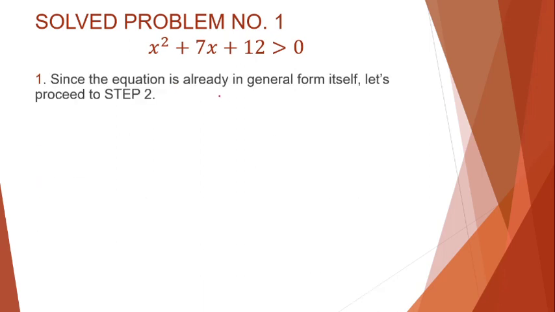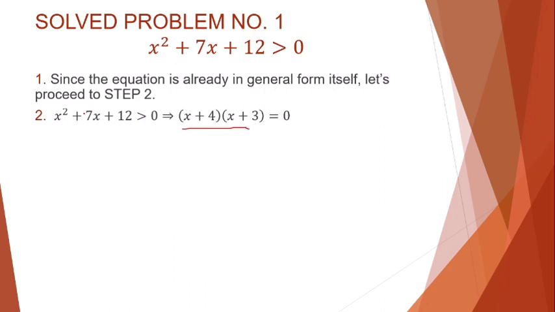Since the equation is already in general form itself, let's proceed to step 2. Kasi naka-quadratic expression siya to the left side of the equation. Now, if you still remember the different ways of solving or simplifying the quadratic equation, we have extracting square root, so hindi siya ito dyan. Factoring, oo. Pwede rin naman sa tatlo na yun, pero mas madaling factor dito. So ito yung nakuha nyo, factors.